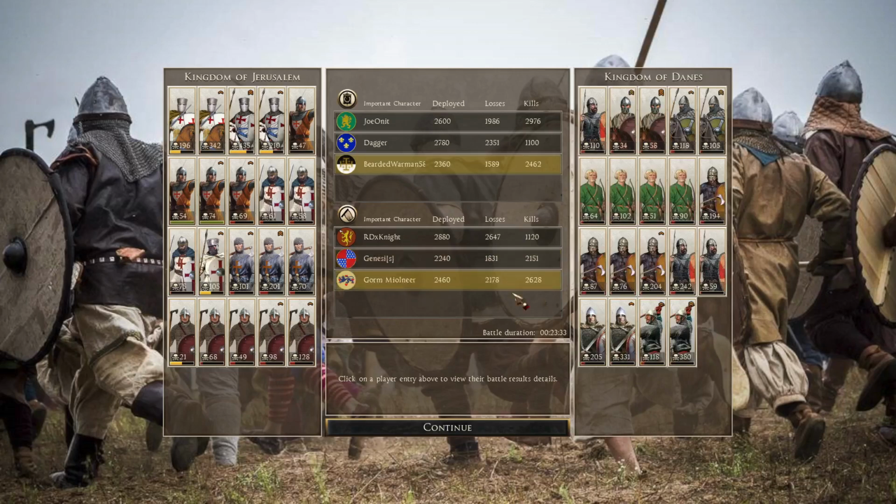Then we have Gorm, who was playing as the Kingdom of Danes. 110 kills for his Gedrit Spears here. 118 kills for his Norse Noble Cavalry. 102 for the Noble Nordic Bows, 194 for Axemen here, 204 for another one here, Gedrit Spears with 242 kills, and then his Gedrit swords 205 and then 138 with his house guards.